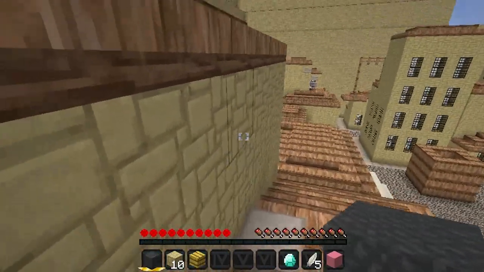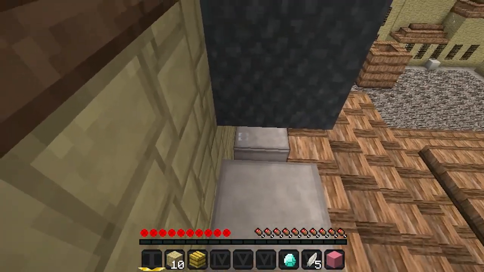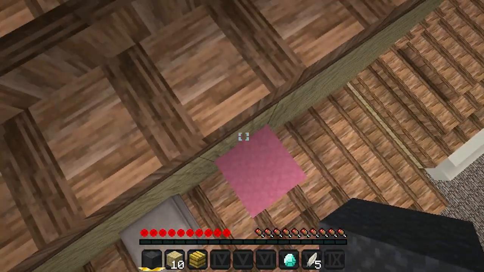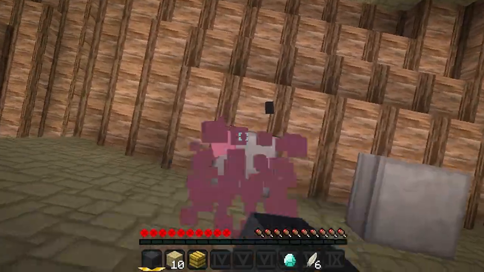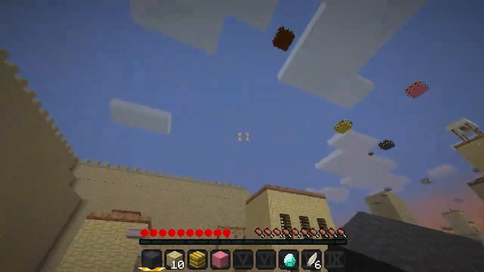Huh. Well, it looks like I'm going to have to do this, maybe. And I'm going to have to cheat here. Let's go ahead and do that. And then do this. Because I'm a cheater, and I want whatever's in this chest. Just a feather. All of that cheating for a feather. Really? You kidding me, Batman? You kidding me? All right, let's see if I can get this other piece over here.